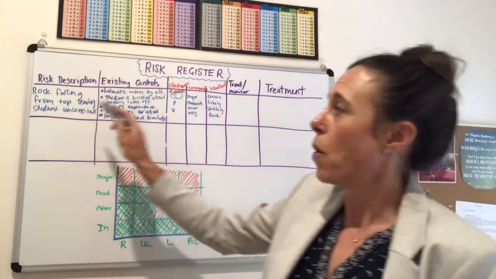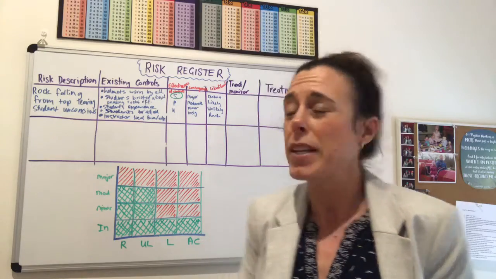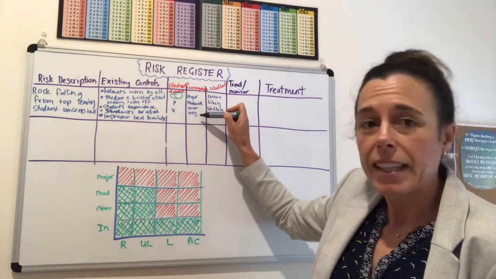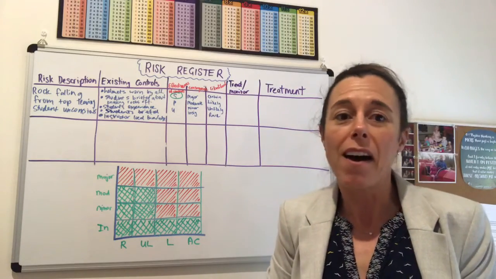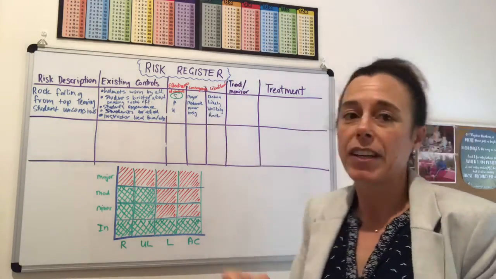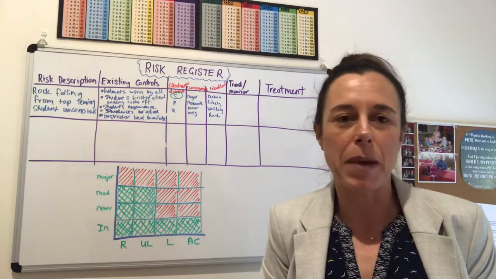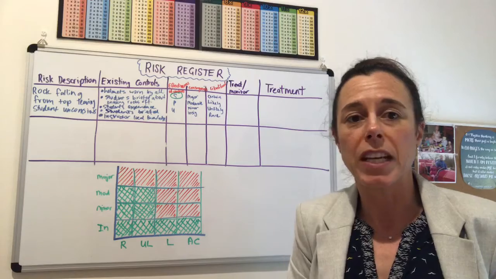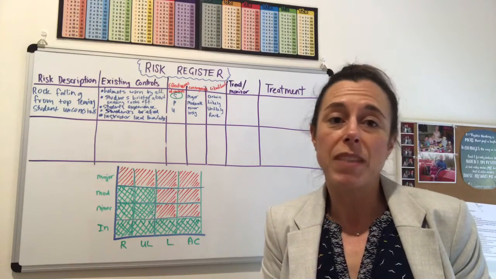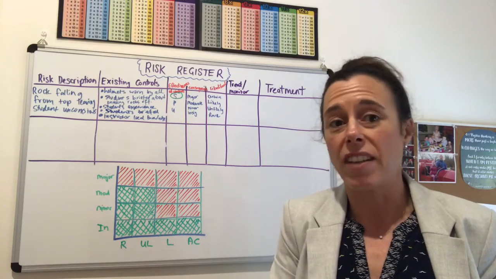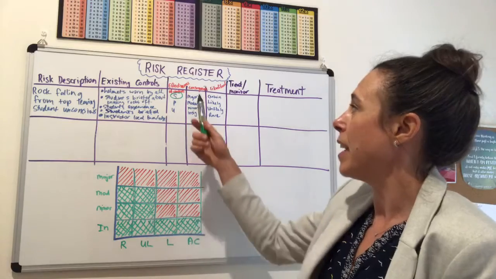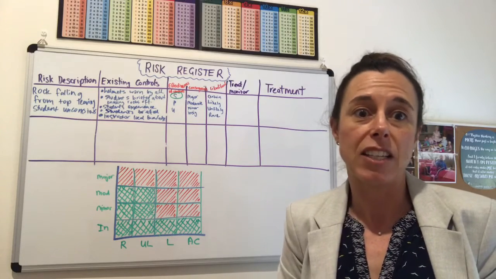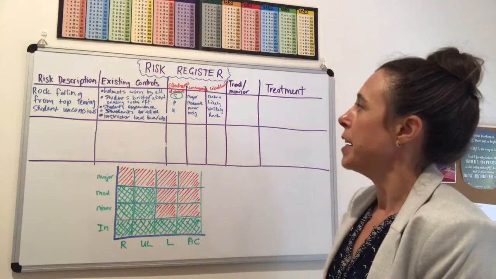The consequence of a rock falling and knocking someone unconscious, okay, when we're talking about consequence, we've got insignificant, we've got minor, moderate and major. And the way I like to explain that is insignificant is first aid. It's treated at the site, maybe parents are called. Minor would be that the victim ends up in hospital, okay, and needs some medical attention. Moderate would be someone is seriously injured and may end up in a serious condition and then may lead to 1 death, okay? And then we've got our major consequence where we end up with multiple deaths. So we've got more than one person who's going to end up severely injured or not around anymore. So that's our consequence.